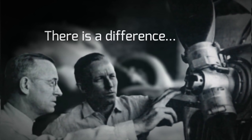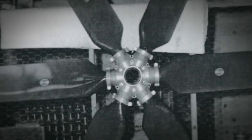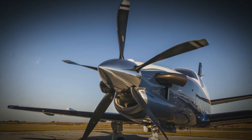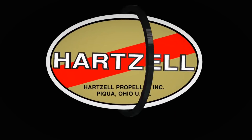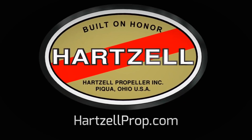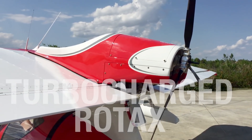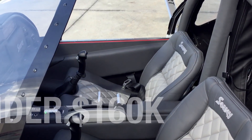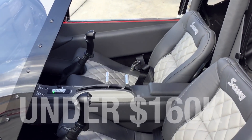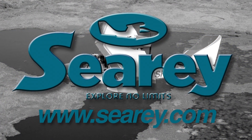There's a difference between charting a steady course and pushing for the ceiling. And for nearly a century, Hartzell Propeller has been defining that difference — in our passion for engineering and research, and our dedication to testing the limits of performance. We are built on honor. We are Hartzell Propeller. Progressive Aerodyne's SeaRay Elite offers turbocharged Rotax power and Garmin G3X Touch Avionics. Incredibly well-equipped, you can fly away in this best-in-category amphib for less than $160,000. Visit SeaRay.com for more details.